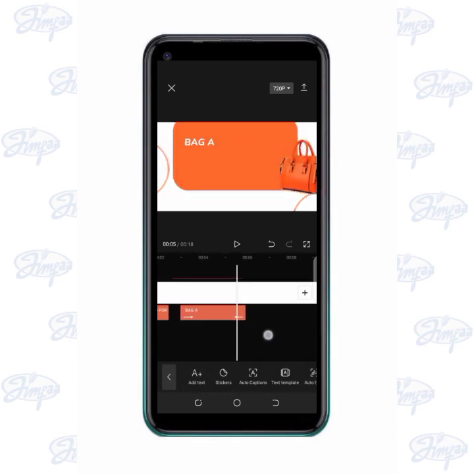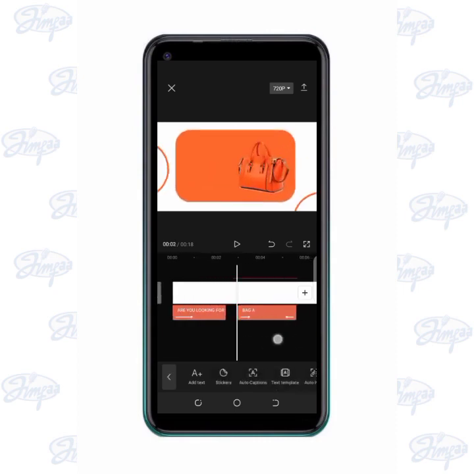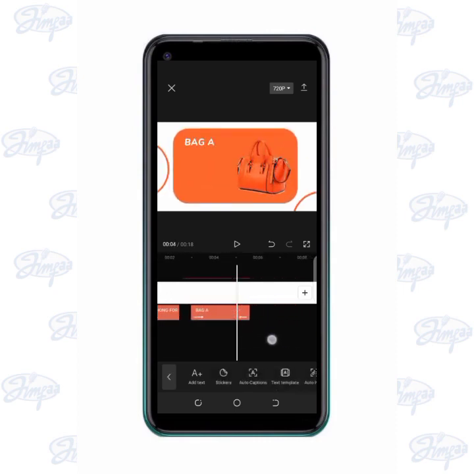And ensure that everything is leaving and coming in at the same time. As in leaving at the same time. That's very important. They might come in at different times. So after this, the text comes in and everything will leave at the same time. So after the text, you can now add your description and price tag.